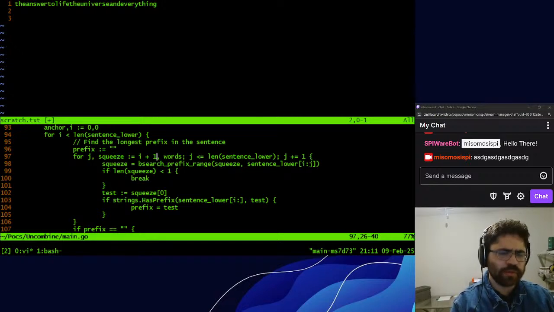What did I just do? I don't even know. Oh, I think I pressed E or something. Okay. So it goes here, and it keeps searching here. And so it does this first letter, and it's like, okay, give me everything that starts with T. And then if that set is empty, then there's no more prefixes.